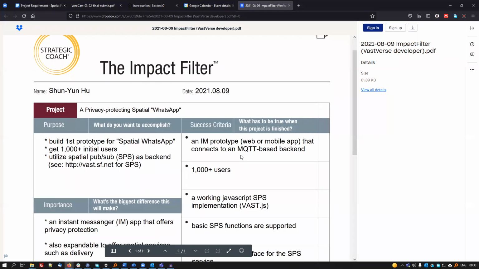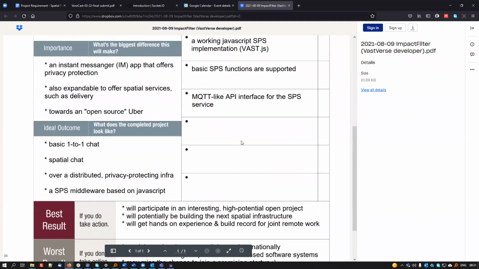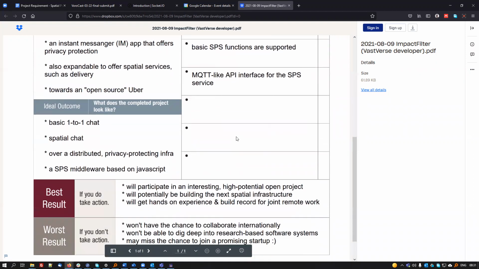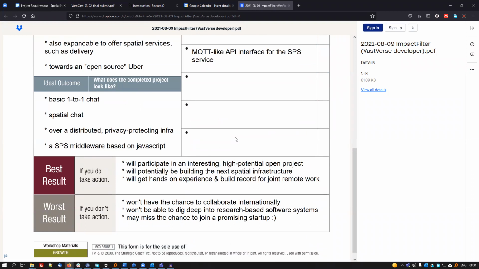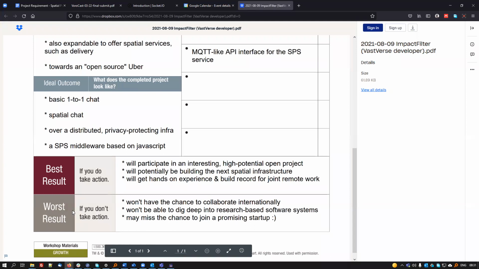Are you talking about a sort of project for the project? Yes. Well, this is actually for a person. Yes, so the impact filter is to look for a person. Exactly. The idea is to have a standard document that shows, for example, if we're looking for collaborators, something very straight to the point, very simple, that suggests what the project is about, what the best result is, and what the worst result is, and a bit of background as to what the technology can do. I don't know if that makes sense.